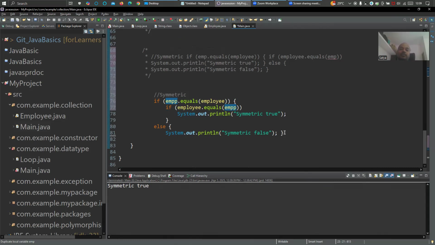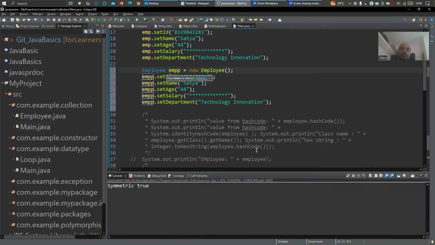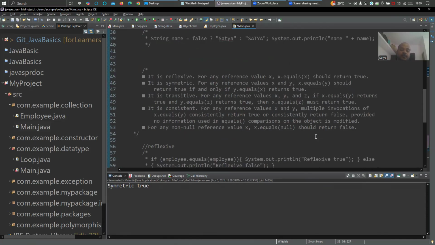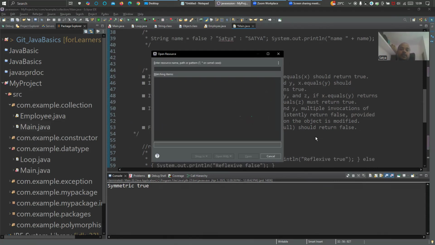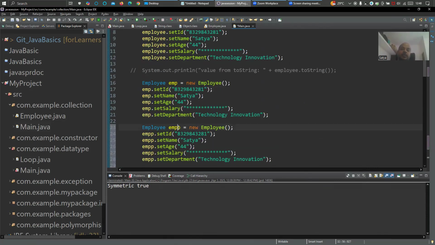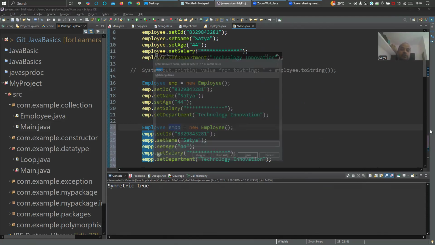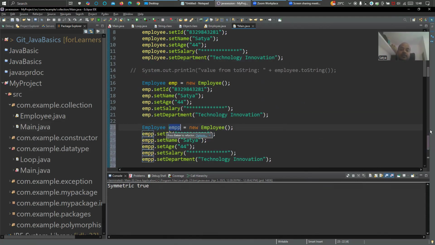That will change if you go through refactoring. The shortcut is Alt Shift R. You select that particular EMP, then you write something, EMPE, let's say, and click Enter. It will change everything.